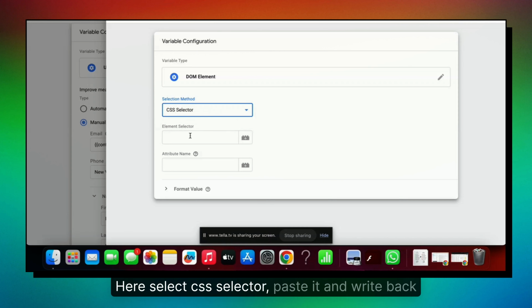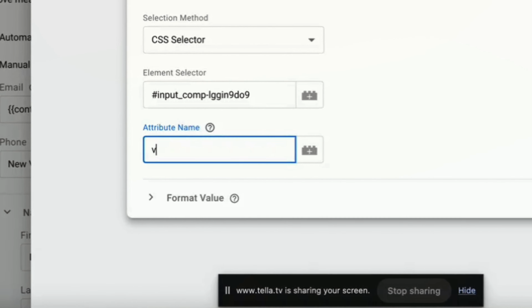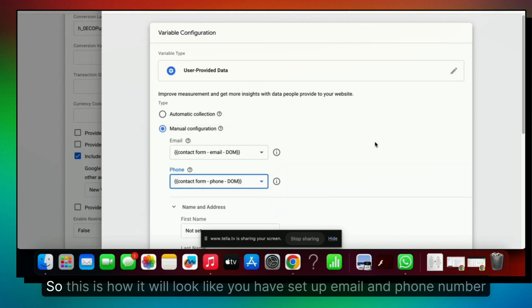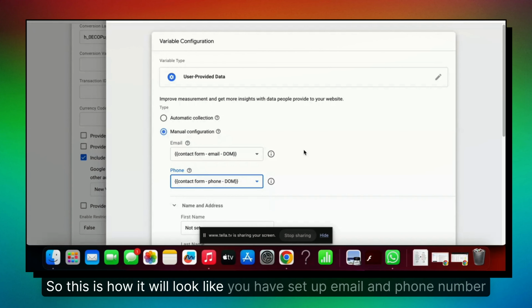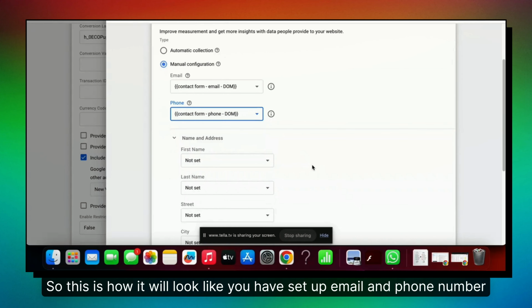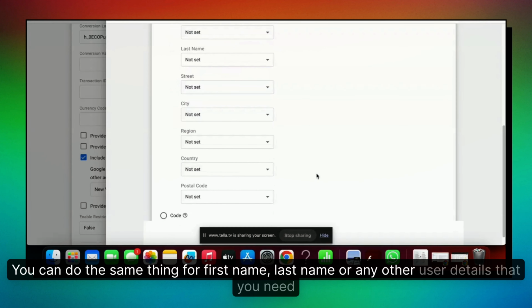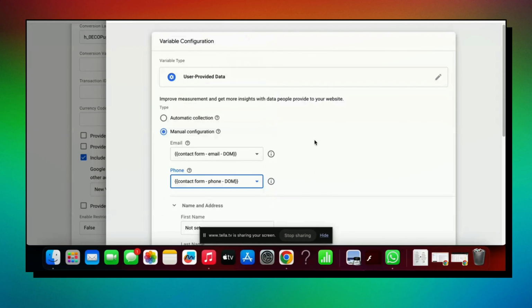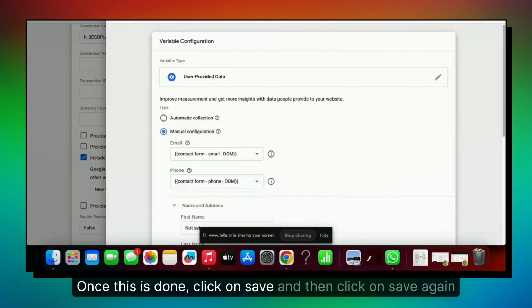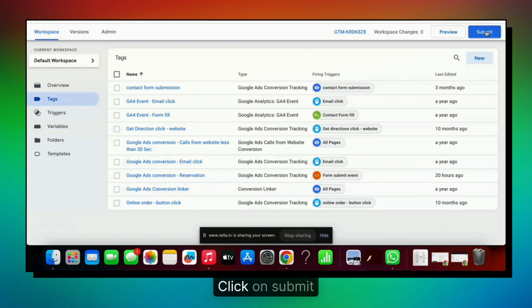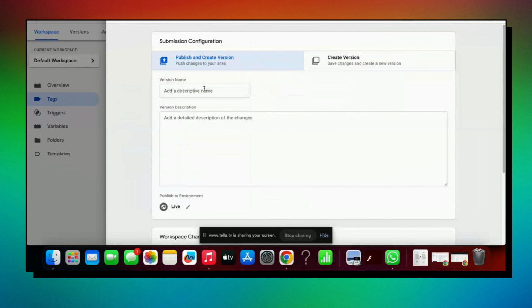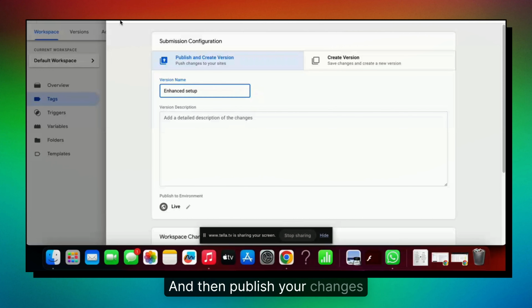Here select CSS selector, paste it and write value. Click save. So this is how it will look like. You have set up email and phone number. You can do the same thing for first name, last name, or any other user details that you need. Once this is done, click on save and then click on save again. Click on submit and then publish your changes.